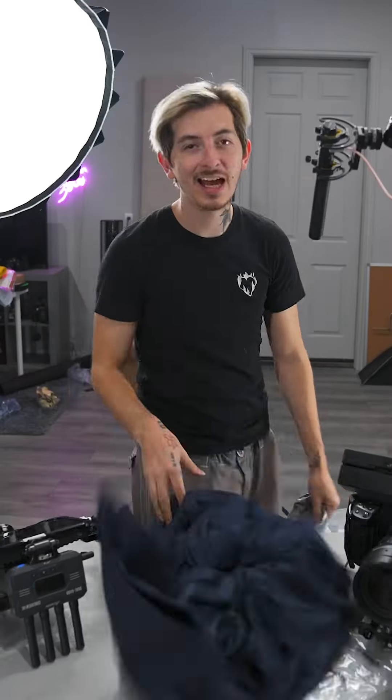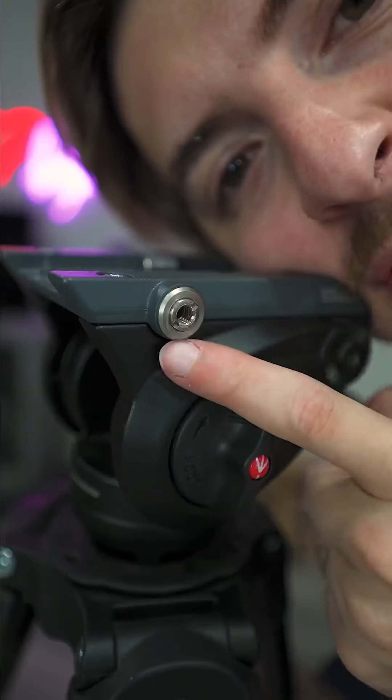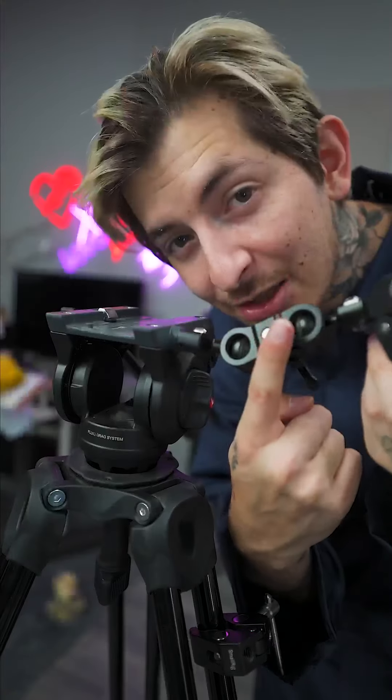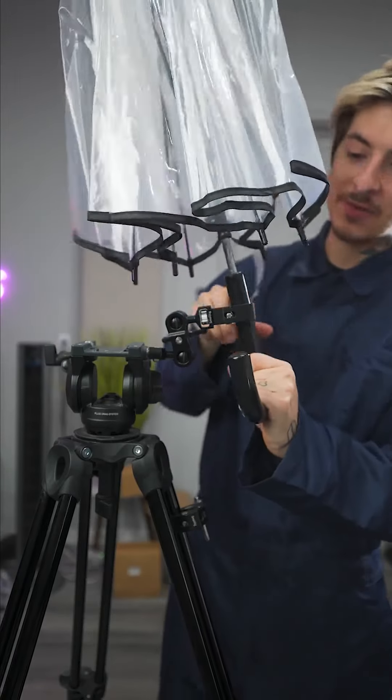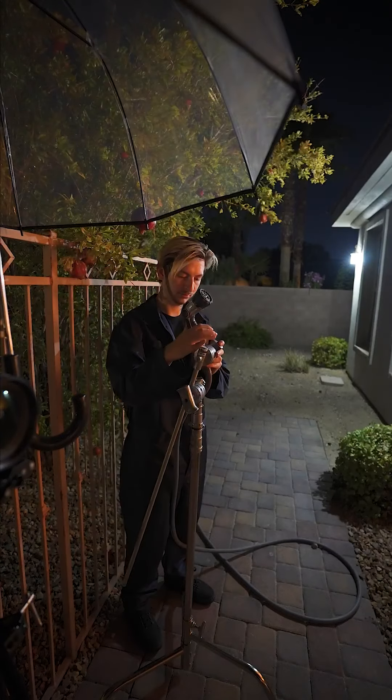You guys made me buy a mask. I had to get the jumpsuit too, and now we're ready to try this again. If we're using costumes, we might as well try to get the water too, but I'm not taking any chances with this camera, so I'm gonna use an umbrella. I have to attach it to the camera. There's a place to screw something in right here — now I have this little arm with a clamp, and this should be perfect for an umbrella. Just like that, no more wet camera. We got the camera set up behind me. All that's left is to hook up the hose. And this is what that looks like.